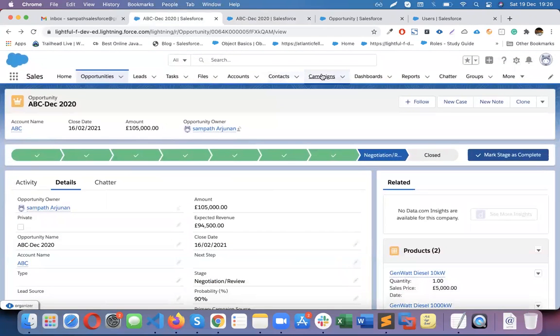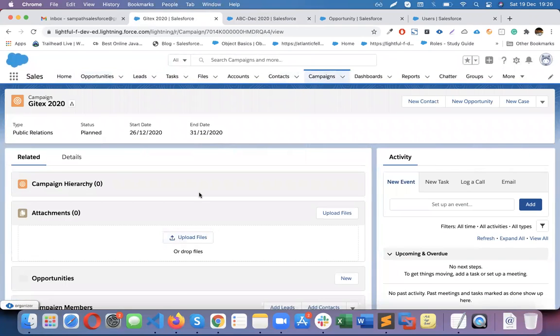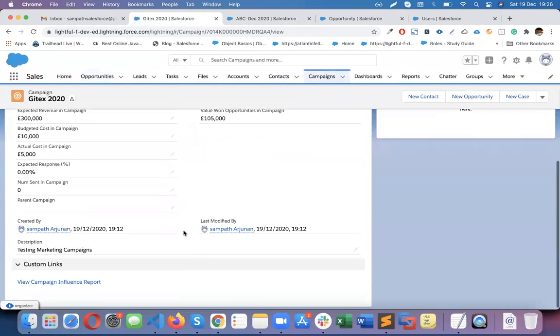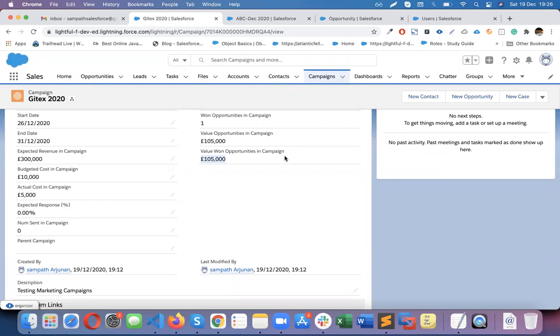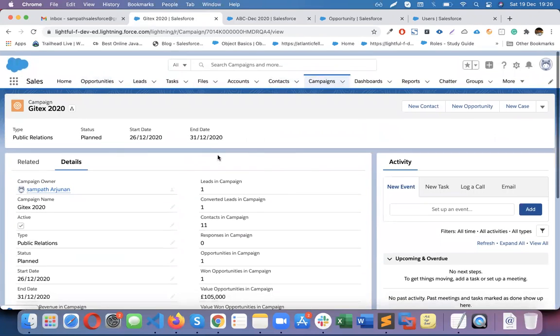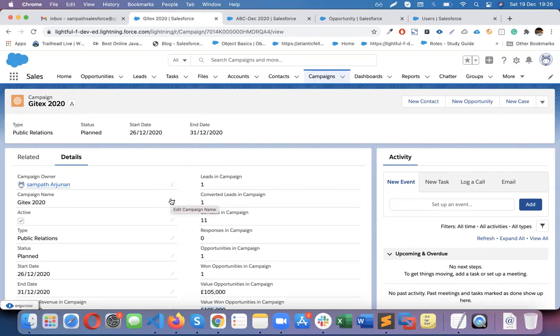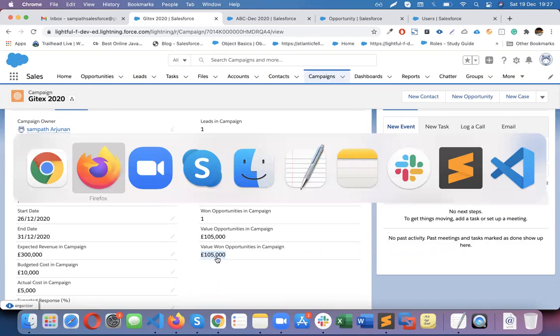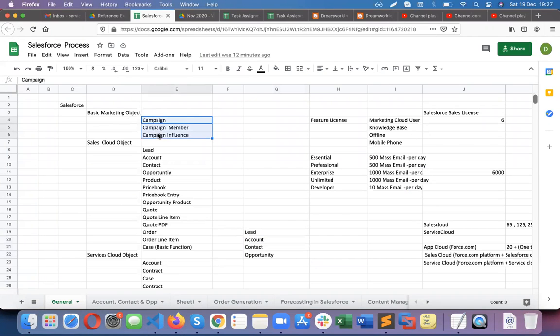And then if you go to a campaign now, see here, the closed won opportunity is how much? This is the value. Same way, if you created another opportunity and you closed it, you come to know. If it's closed lost, it won't come here. If the opportunity amount is lost, then it won't be added over here. Only closed won opportunity will be calculated. Okay, because we have a forecasting module, which we will go through during the sales cloud. You may get one or two forecast questions in the exam, which we will go through. Okay, so that's all for the campaign member and influence.